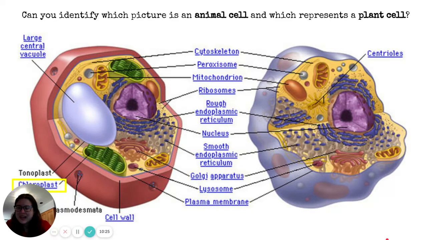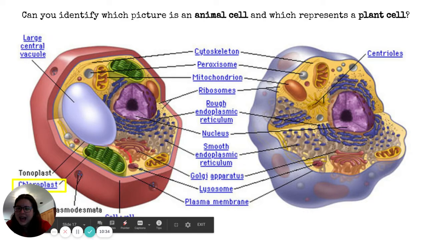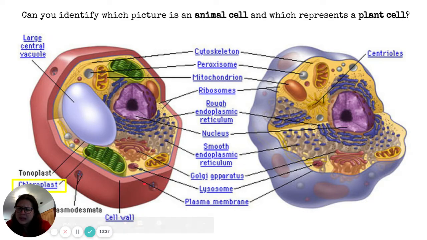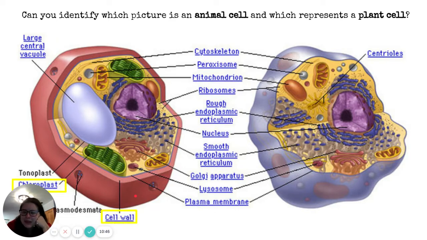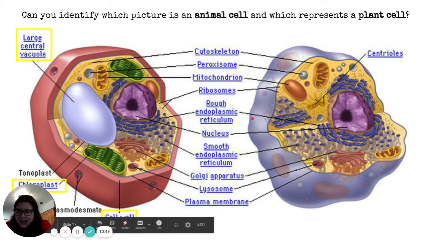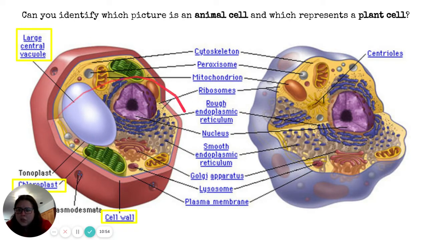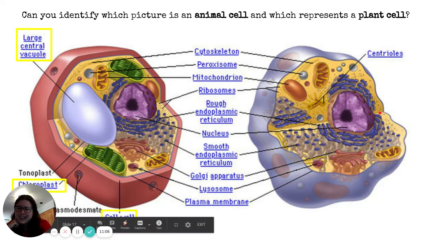If you identified the one on the left as a plant cell, you're correct. And let me tell you why. In the cell on the left, I see chloroplasts. Remember those jelly beans with the springs or circles inside of them? I also observe there's a cell wall, that outermost layer past the cell membrane. And last but not least, I observe that there's a large vacuole. Instead of having lots of little vacuoles, there's one big one. The shape of this cell is also a clue to me. The fact that it's more rectangular in shape versus more circular, like the animal cell is.